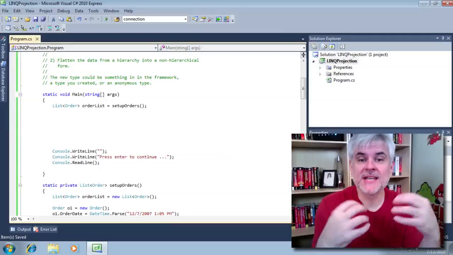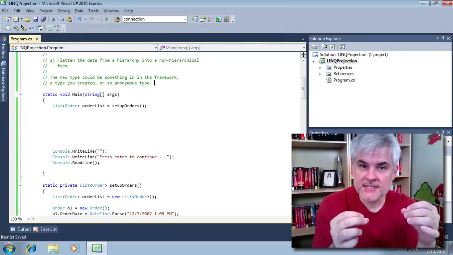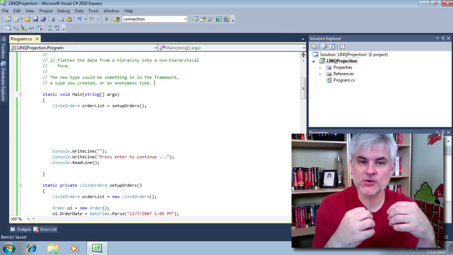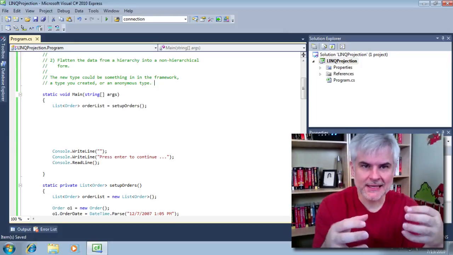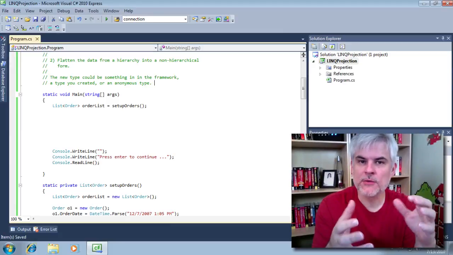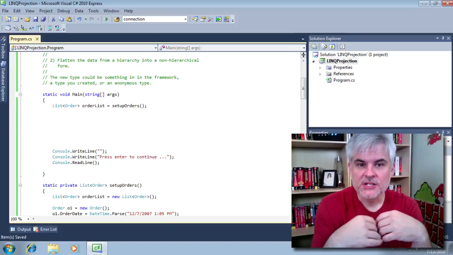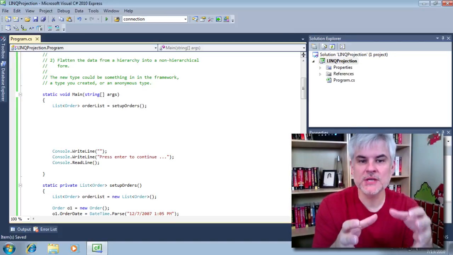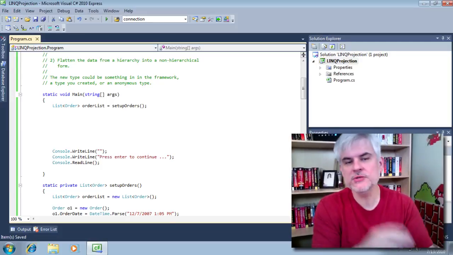In this video, we're going to dive deeper into LINQ to objects, both the method syntax and the query syntax shortcuts. And we're going to be talking about projection, which is a LINQ term that is basically the shaping or the molding of data that's returned from a LINQ query to include just the stuff you need as opposed to retrieving every field of the object. So you can use this in a couple of ways.